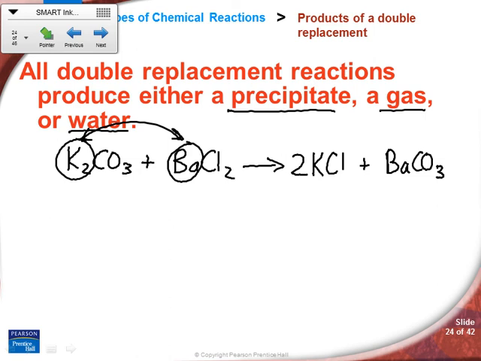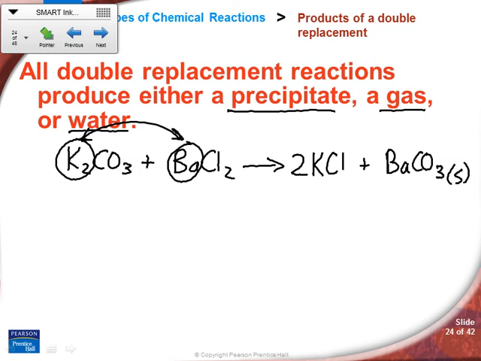It's a solid that falls out of the solution, right? So a solid is essentially the same thing as a precipitate, okay? Now, you have no way of knowing this yet. I'm going to teach you this in a couple of days. But the barium carbonate is the solid. But for now, you wouldn't know how to do that on your own. I'm going to give you a bunch of rules so that you will be able to figure out exactly which one is going to form the solid.